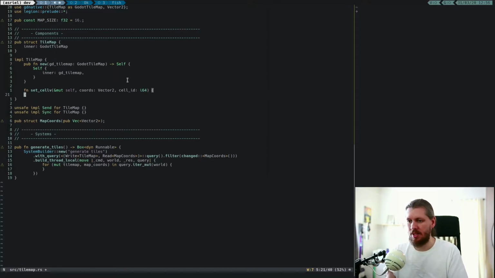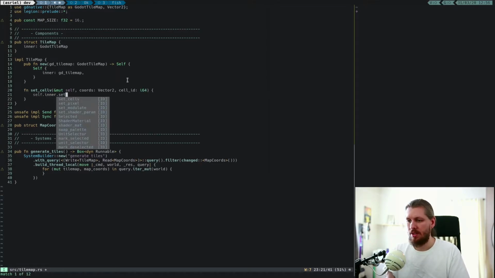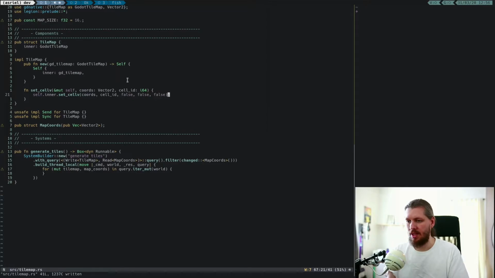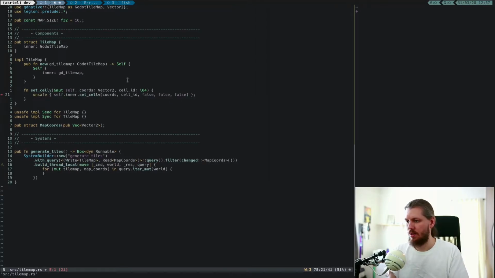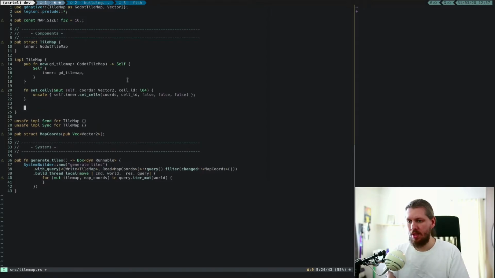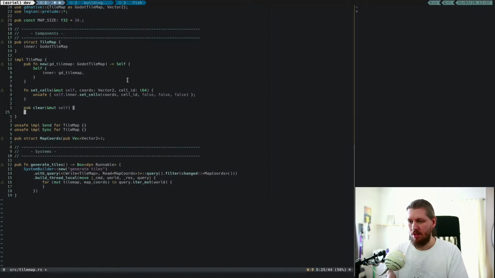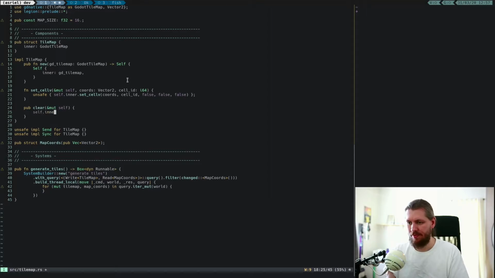So that'll be an I64 set cell chords and cell ID, and then false on all these other things. That's gonna need to be unsafe, like so, and then we need another one to clear the map. There we go. Okay, apparently not. All right.